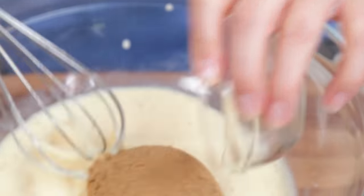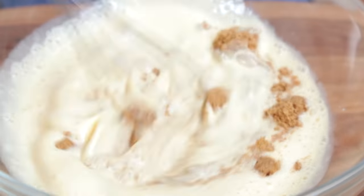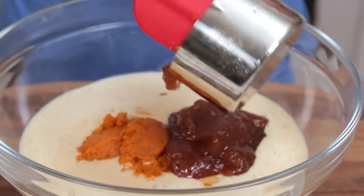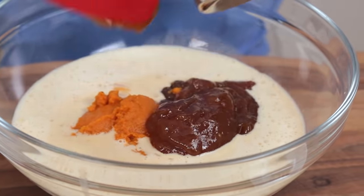I'm also going to add some brown sugar because of course, brown sugar makes everything better, especially when it comes to baking. I'm also going to add some pumpkin puree and some apple butter. Now, apple butter can be a little tricky to find. I usually find it in the jam section at my supermarket. If you can't find apple butter, do not sweat it. Just add twice as much pumpkin puree.